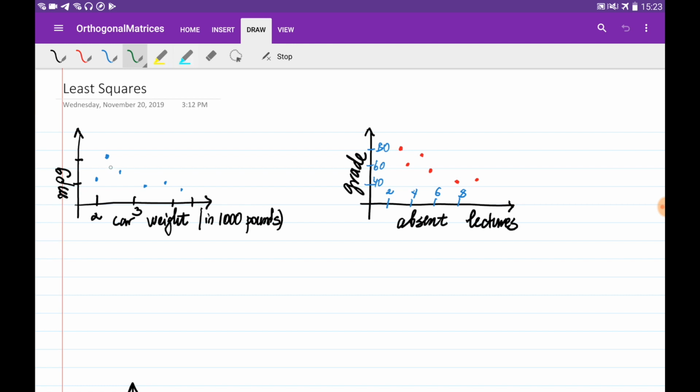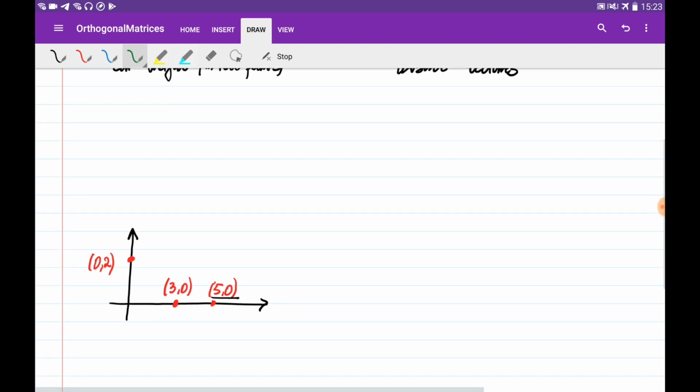Obviously, we cannot do this, but what we can do is create a line which is going to pass through all of these points in a way so that the total distance from all the points to this line is going to be minimum. We can do this here for this data set, and this line is going to be called the regression line. In calculus or in linear algebra, this is called the least squares approximation. So let's discuss how we can do this.